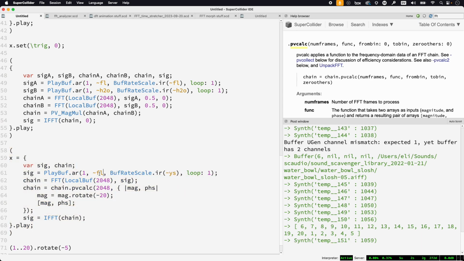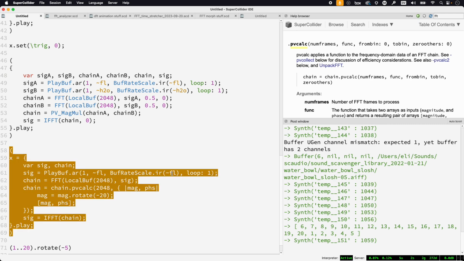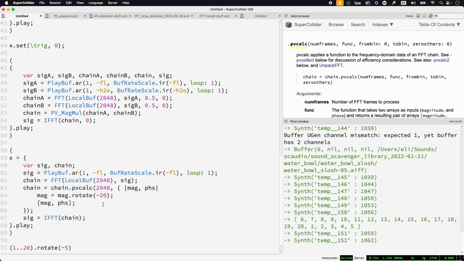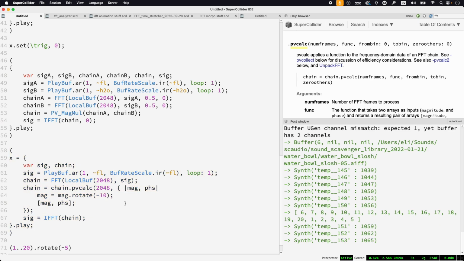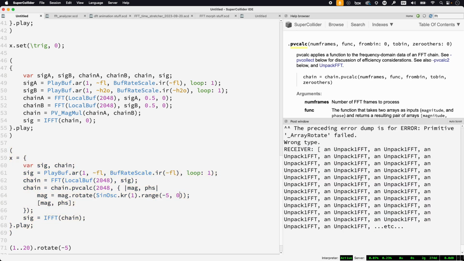Let's do the flute here. That might be more interesting. And now you can't put a UGen here, I'm pretty sure. Like if we did a sine-osc here or something, something is going to happen. I'm not totally sure. It doesn't like it.